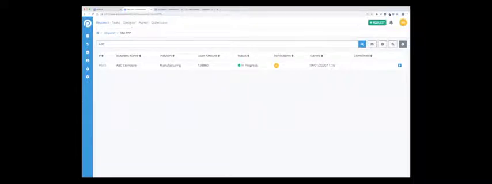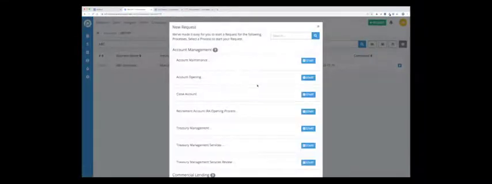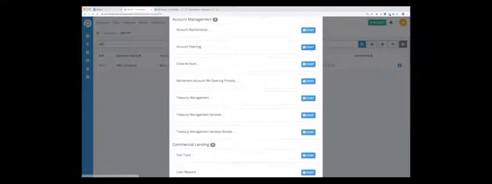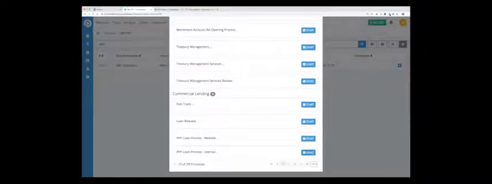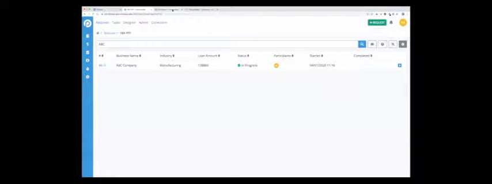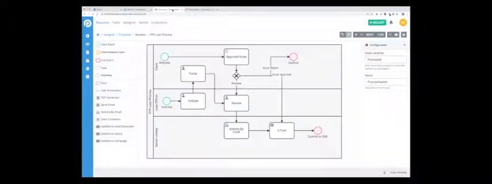In addition, I can start new requests. So again, as we help many community banks with things like account opening or loan origination, this would just be part of the rest of the platform. But you'll notice here, I can start a new workflow with the application process for the SBA program. Now, in particular, I think it'll be helpful to see the workflow first. So then as we go through it live, hands-on, you'll understand where we're at and who's doing what. So I'm going to go to the process model now. And this is the back end where I would be logged in more as an administrator.